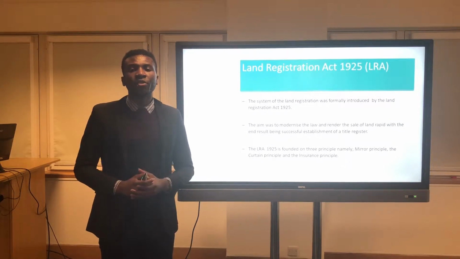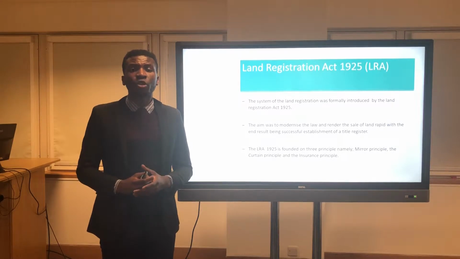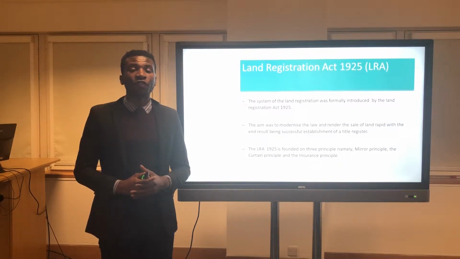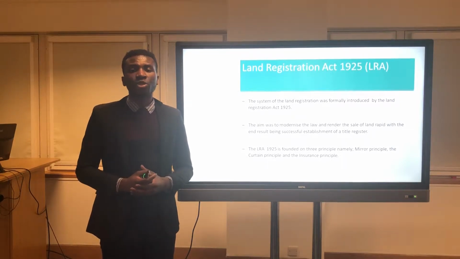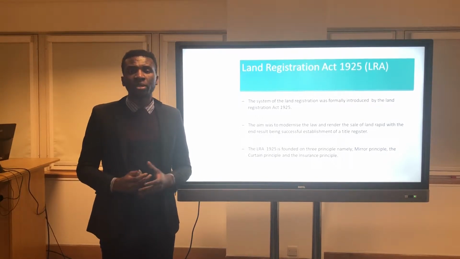The system of land registration was formally introduced by the Land Registration Act 1925. However, prior to this, there was only a voluntary registration of title to ownership under the legislation of 1862. The aim of this act was to modernize the law and render the sale of land rapid, with the end result being a successful establishment of a title register.